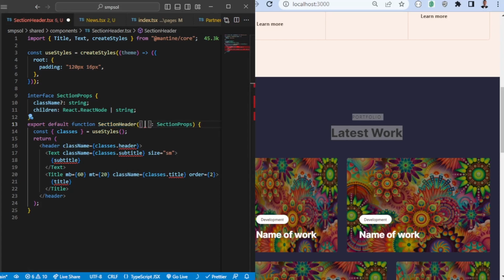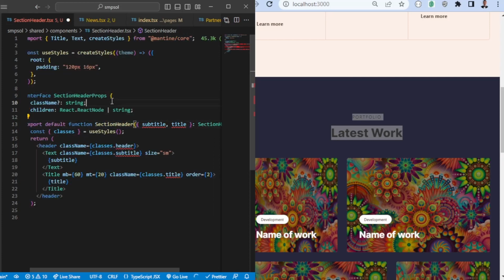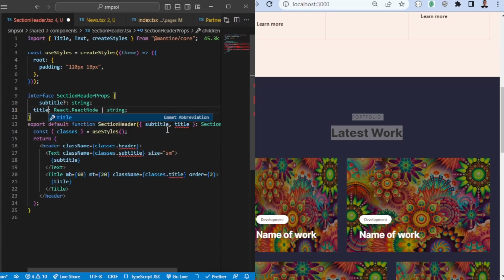All we need to have really is the subtitle and title. So it's going to be 2 different props essentially. Once this is done, we'll rename it so that it has a specific name, section header in this case, and we're going to also set the subtitle and title, and both of them are going to be mandatory, so just remove the question mark. Now we are only left with the CSS.